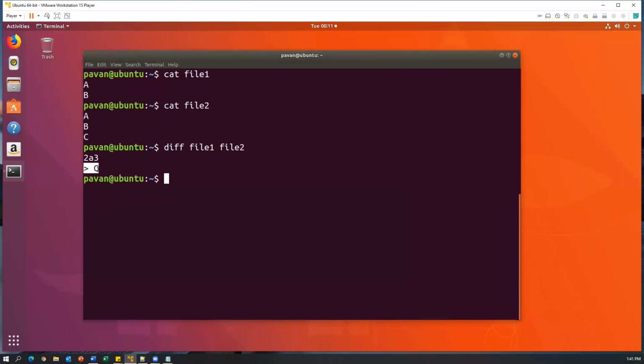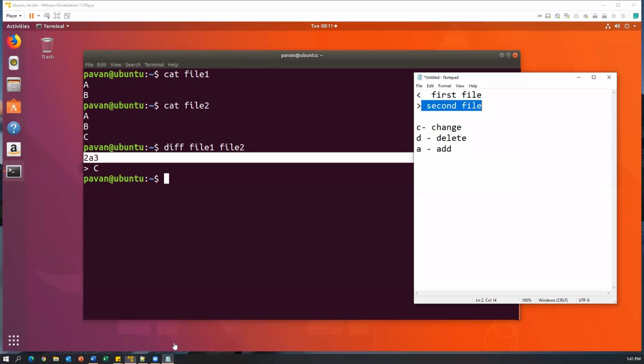So whatever character is there, this particular line or text is related to the second file, that is file2. Now the first expression this time is giving A. A means add.